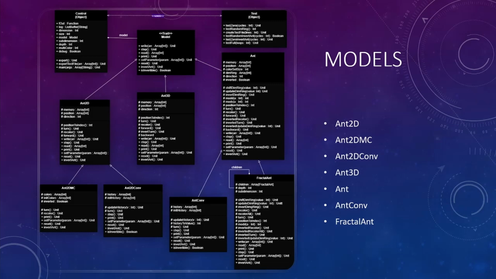Then we have the ANT model, which is just like the idea of the ANT3D model, but for any dimensional space you want to use. So we have here the way that you define just the number of dimensions and the size per dimension you want to use. And then this model will act on this like ANT3D acts on 3 dimensions. For example, ANT would need 6 colors on a 4-dimensional memory.